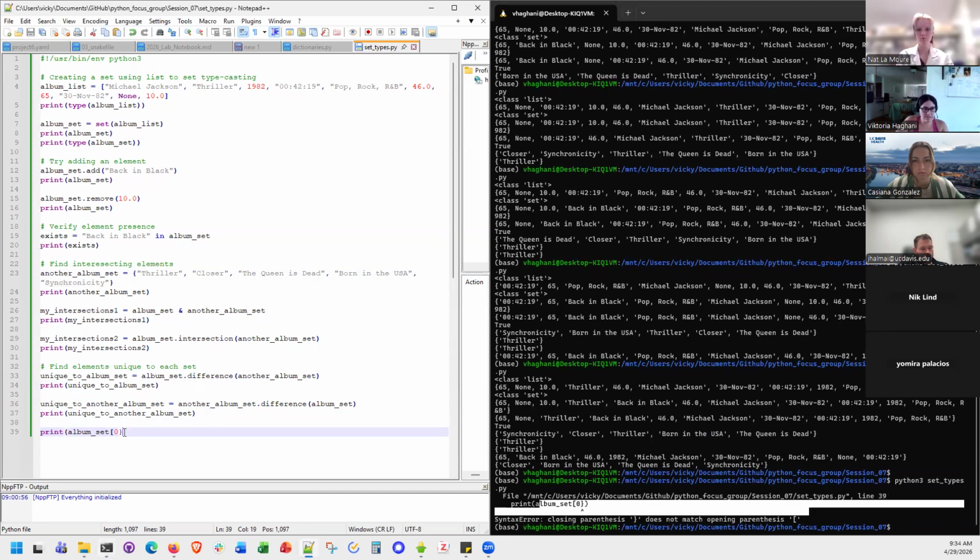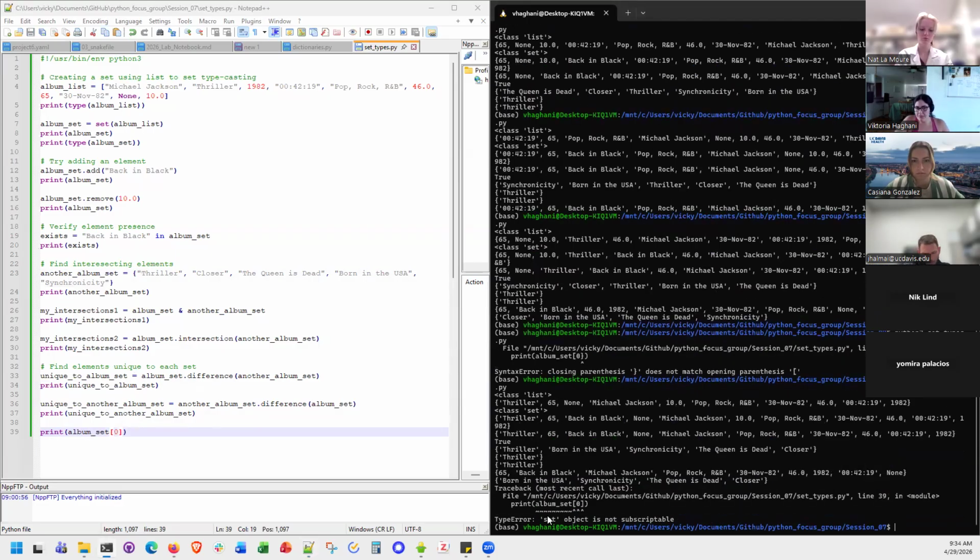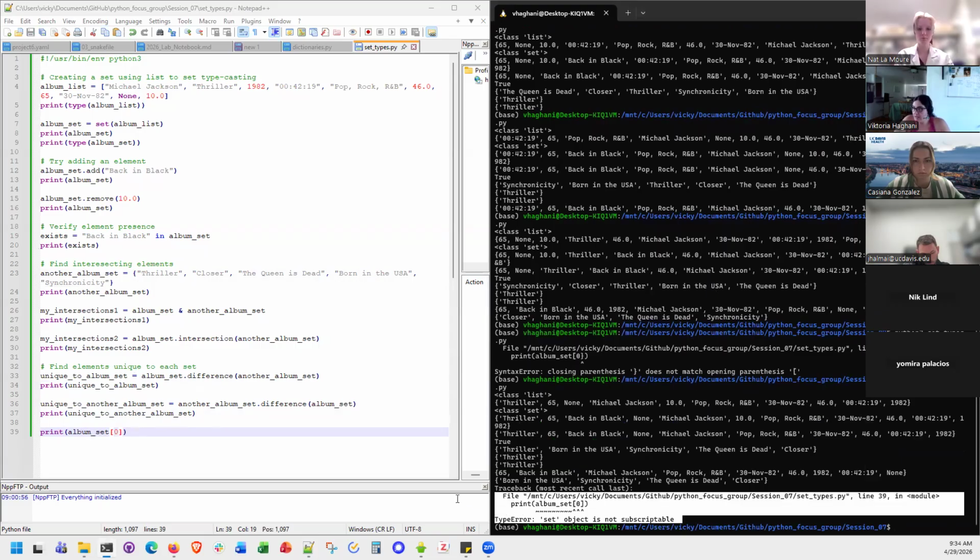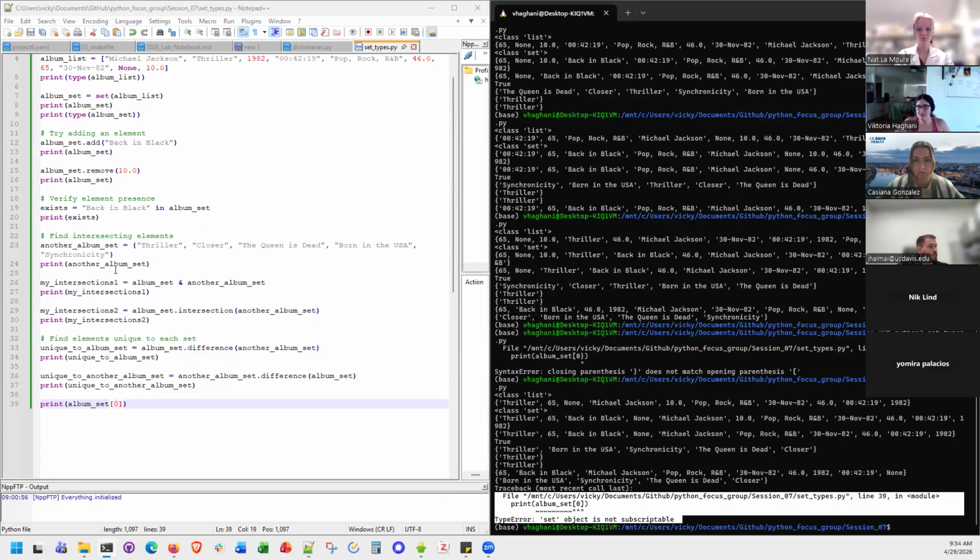Oh, that's just a syntax error. There we go. Yeah, set object is not subscriptable. So you can't really index a set like you can a list. So this does save memory, it does save storage, it does save computational resources if you need something that does so, but it does come with its limitations as well.